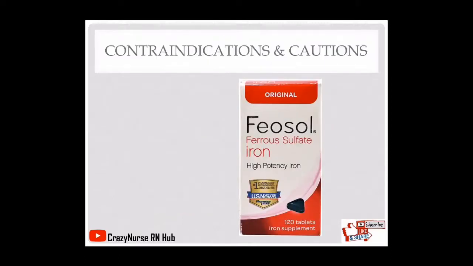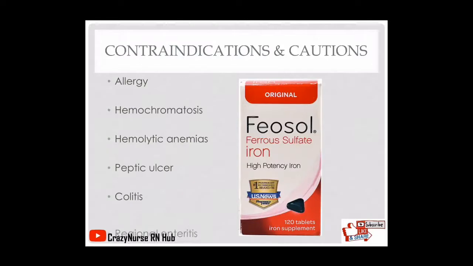We also have contraindications and cautions. First, if the patient is allergic to iron, we will not give this medication. Hemochromatosis, hemolytic anemia. By the way, hemochromatosis is excessive iron in the blood, okay? So if there is too much iron, we will not give iron supplements or iron medications. We also have peptic ulcers, colitis, and regional enteritis.